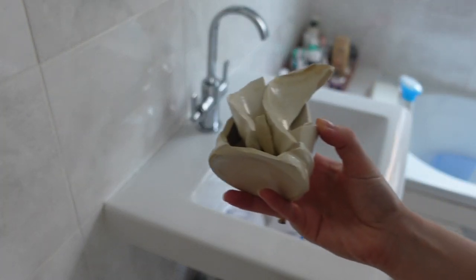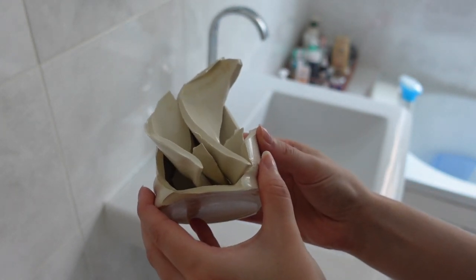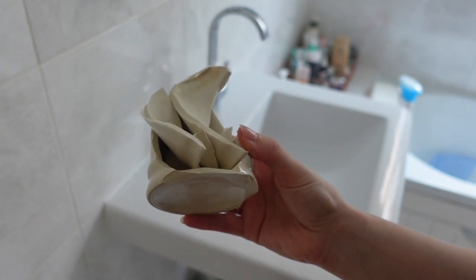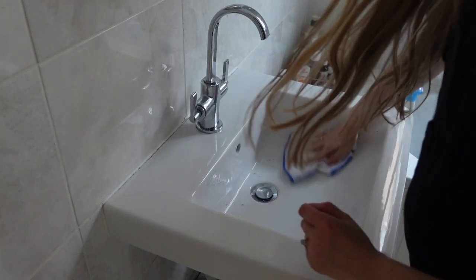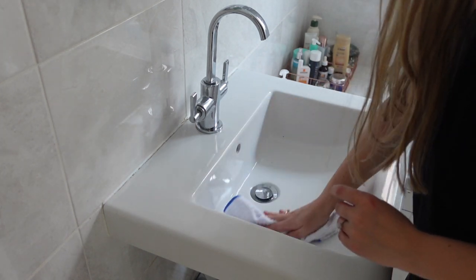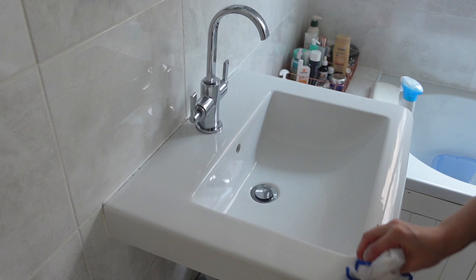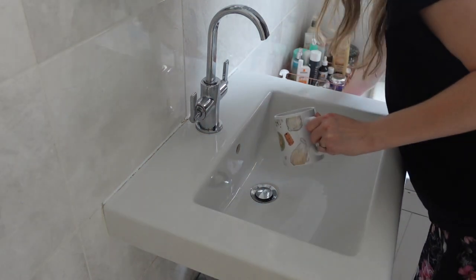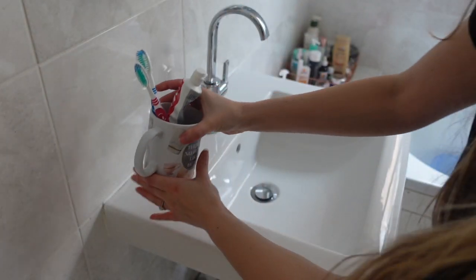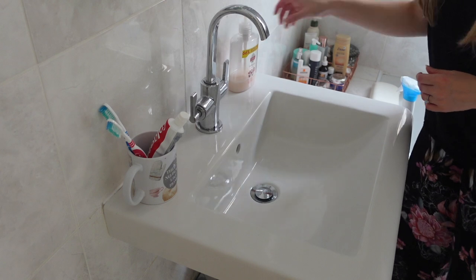As you can see here I got really clumsy — I was paying too much attention to the camera and not enough to what I was actually doing, so I ended up dropping my toothbrush holder and it had to go in the bin. I had to take a little break to clean up all the glass that had smashed everywhere. To replace the toothbrush holder I decided to use a mug from my own homemaking collection that says 'there's no place like home' — and actually I think it's quite a cute little toothbrush holder. I'm quite happy with it!